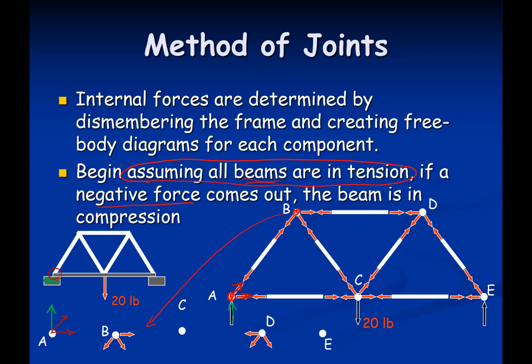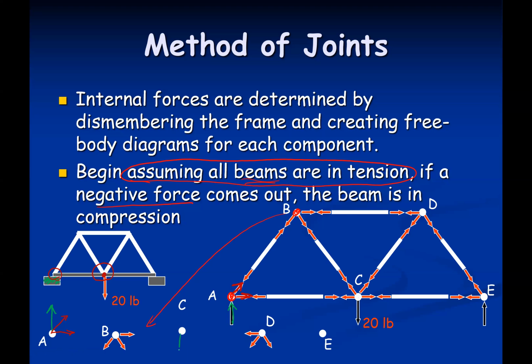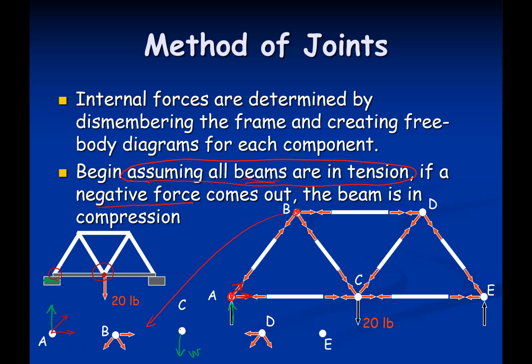At C, so if I take a look at the joint C right here, you're going to have the weight and then each one of the members that are on either side of that. So B was already done for you. On C, I change my color again, has weight acting down. That's the 20 pounds, right? And then we are going to have each one of these forces all at different angles, right?